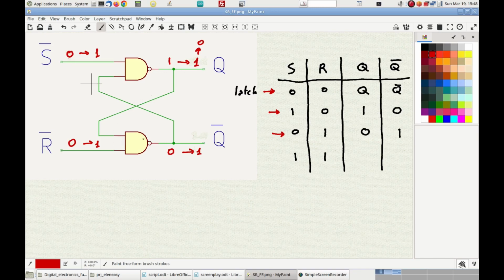We therefore say that having both ones as the inputs of the flip-flop is an unstable condition, and once that condition is resolved, we will have a random output, either a 1-0 or a 0-1. We can indicate these results on the truth table by not specifying any value and using instead a dash symbol. Let's now design a circuit to verify these results experimentally in lab.